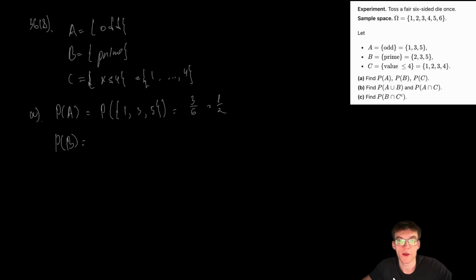And for the event B, we have something a little bit more interesting. This is just prime numbers. A prime number is a number which doesn't have any dividers except itself and 1. In our case, we have only 3 prime numbers, which are 2, 3, and 5. So the probability is essentially that the dice will come up with 2, 3, or 5. That will be 3 over 6, which is 1 over 2.